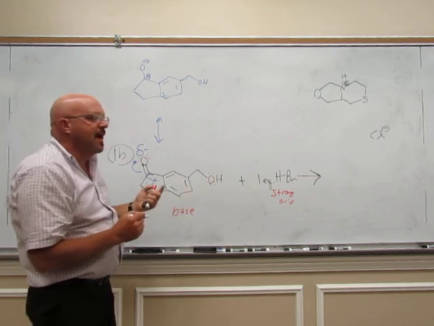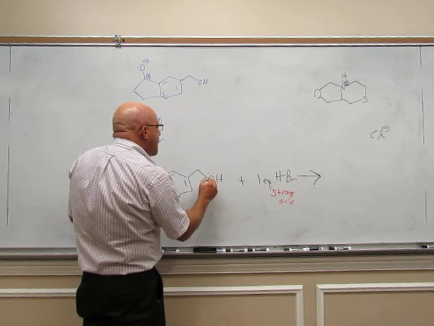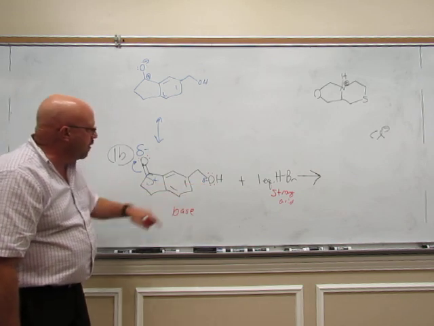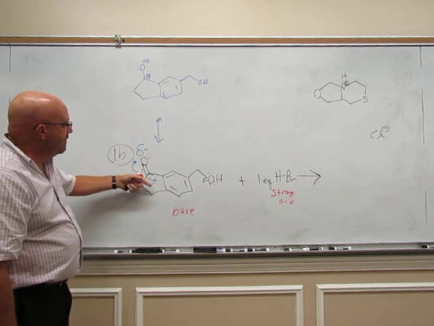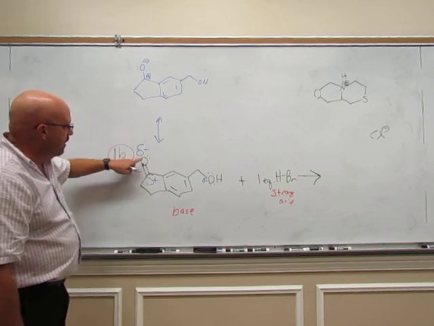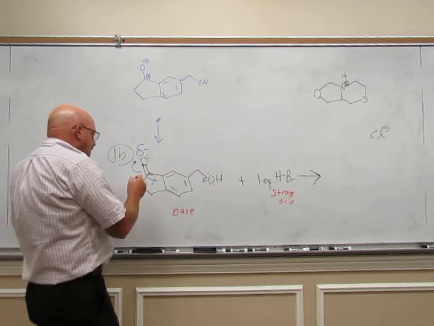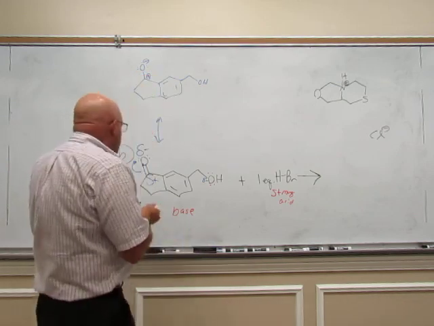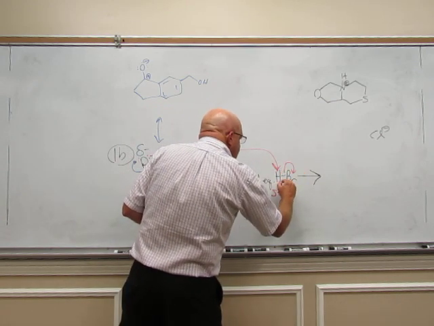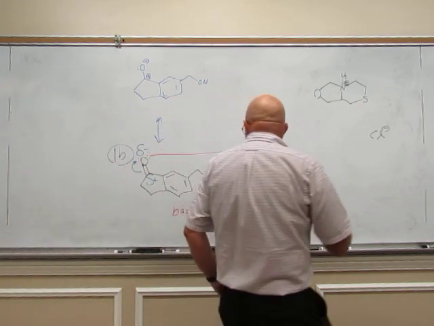Now the other oxygen does have some partial negative because of electronegativity, but it's just that inductive effect that's giving it a partial negative. So I'm going to put a tiny partial negative. This is a big partial negative. It's got the electronegativity, inductive effect, but it's also got the resonance that's putting negative charge up on the oxygen. So big partial negative on the carbonyl oxygen. So that's what will go and get the proton off of the acid. That's what's attracted to that partial positive of the hydrogen. It's the carbonyl oxygen.